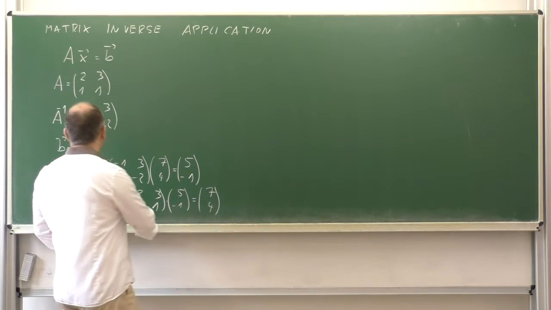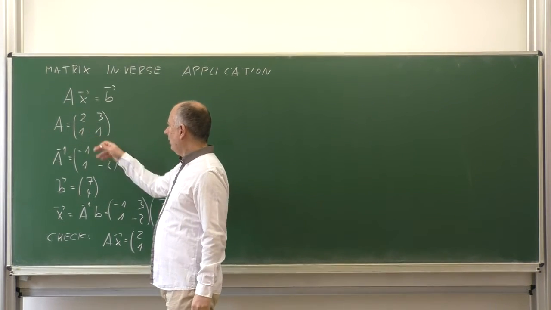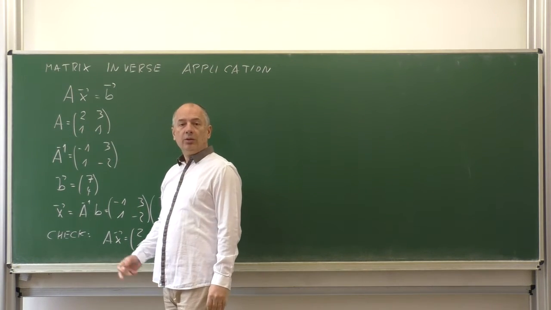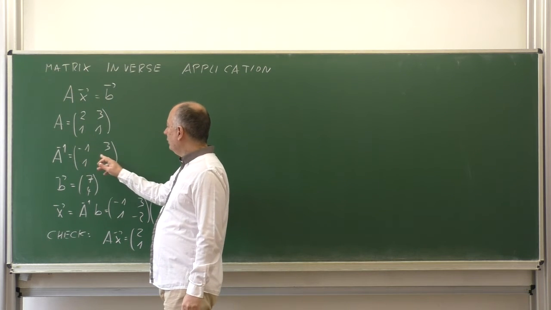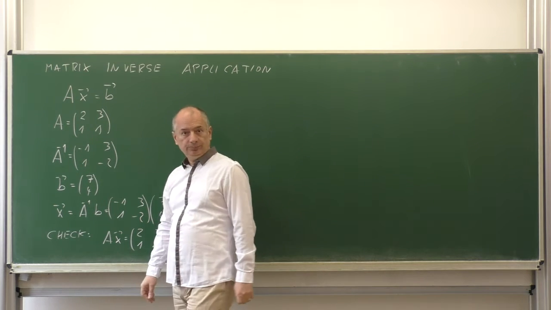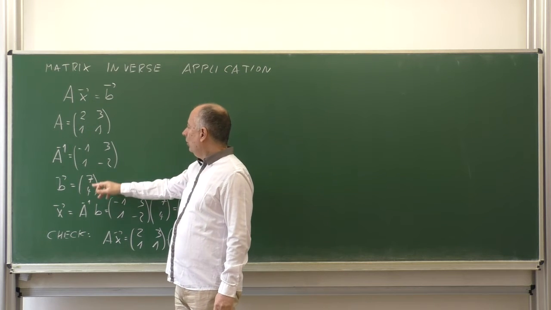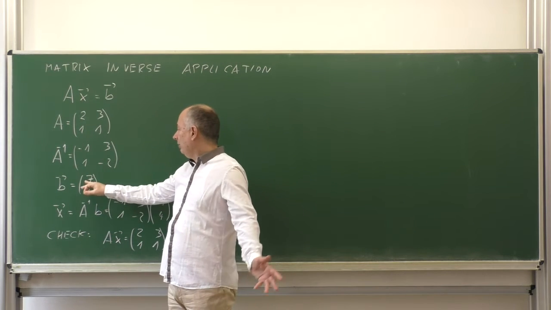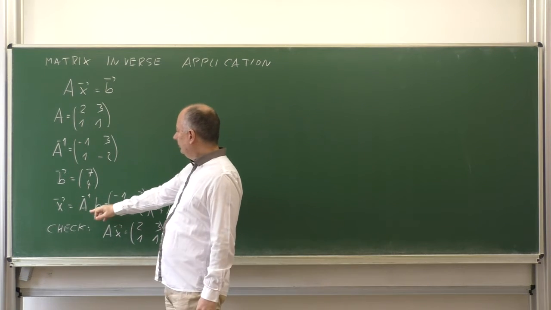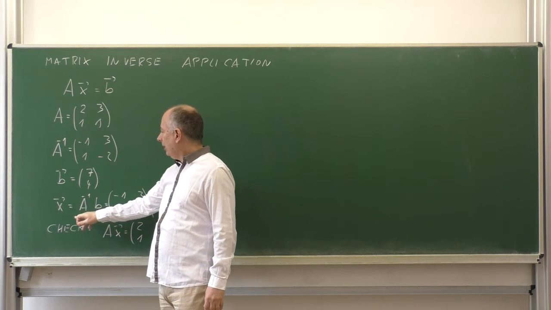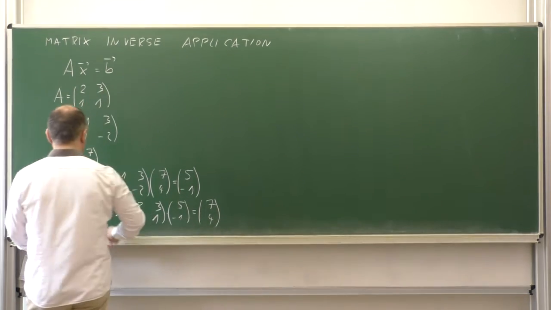In the previous section, we considered the example of the matrix to be 2, 3, 1, 1. And we computed, using two different algorithms, the inverse to be -1, 3, 1, -2. So consider such a system of equations with this particular right-hand side. Say B is 7, 4. Then the solution can be written as the product A inverse times the right-hand side vector.